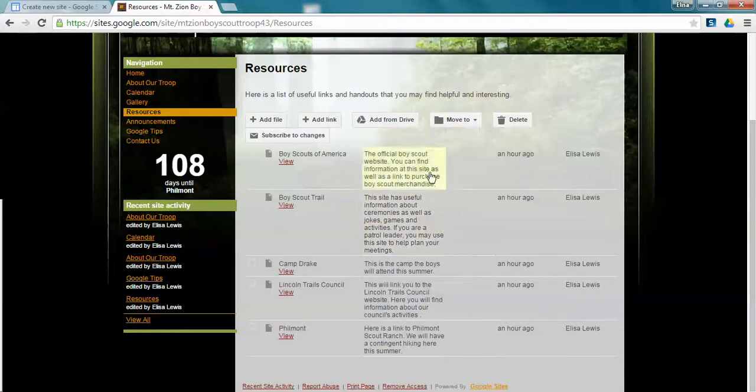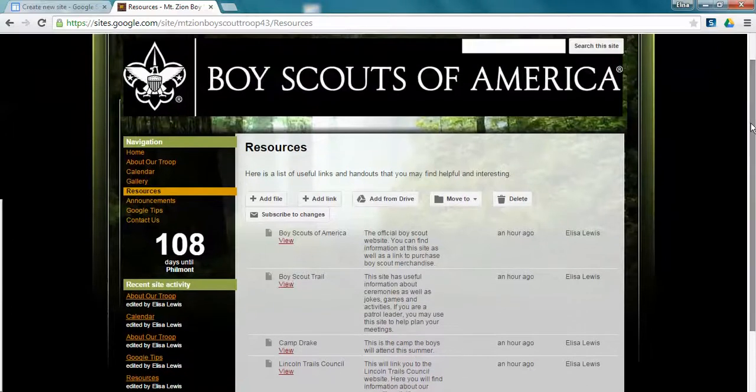But they can go to these different websites to view different information. Philmont, we have a contingent of scouts going there this summer to go hiking. This is our council, so if parents have questions for the council, they can get there. This is the other summer camp place that some of our scouts are going this year. Both of these sites have great information on there for our actual Boy Scouts. So I really think that the parents are going to appreciate, once again, and the boys, having some of this information all in one place that they can go to.